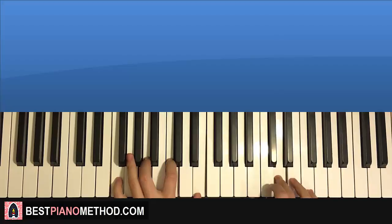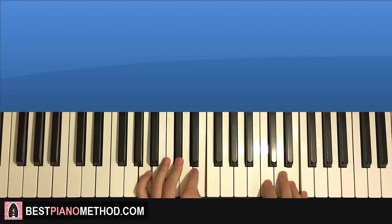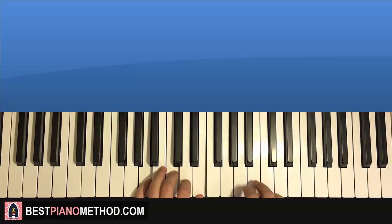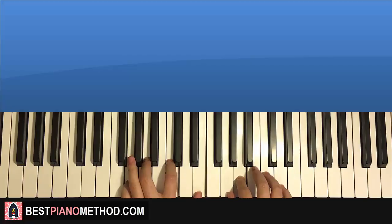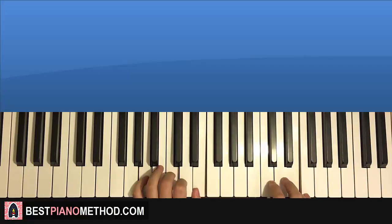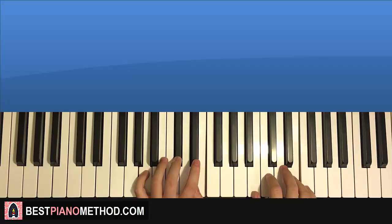So back to back, the four parts we've learned will be played like this. Check it out. That's it. Okay, we're not gonna repeat this fourth part for now. We're gonna finish with the fifth to eighth part, focus on that, because this first four part is kind of like a section on its own as well. So let's move on to the fifth part now.